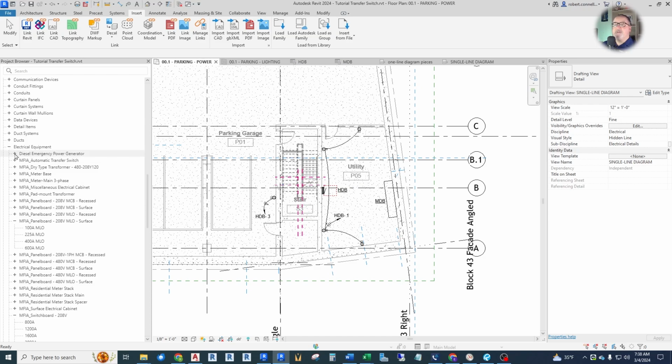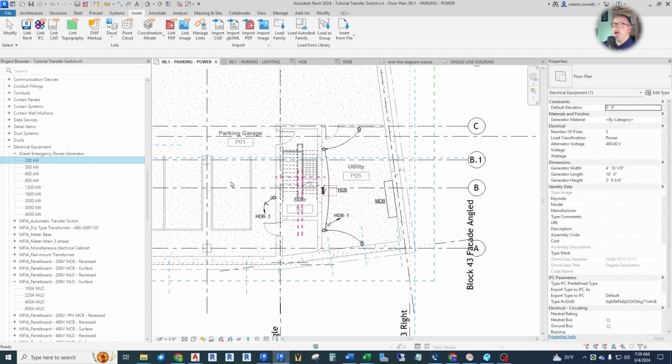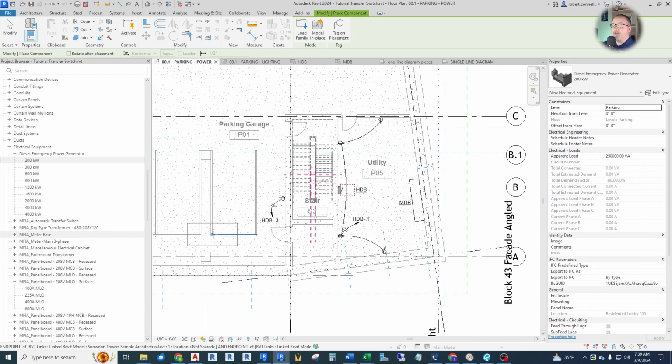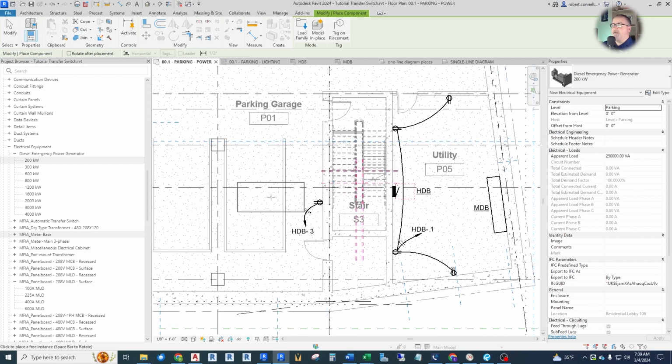Now over here under electrical equipment, there it is. And it's got pretty big sizes. But we're just going to bring in one of these for now and at least get it in here. Now what we're going to say is, this has not been set up yet, but we're going to say in this parking garage that the architect has decided they're going to turn this parking stall area into a generator room. They're going to apply the proper HVAC systems to get air in and exhaust out and venting and all of that. So we're just going to say for demonstration purposes that it's going to go in here. Now I put that, it's just a box right now, so we can just show that anywhere in here. I'll put that right there.